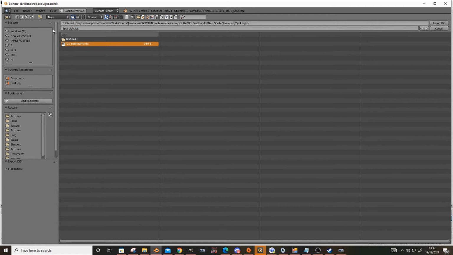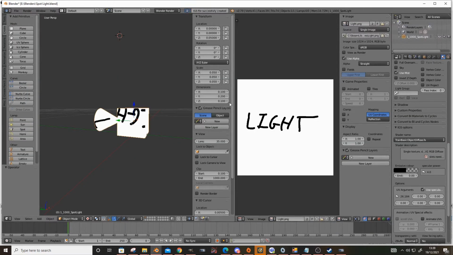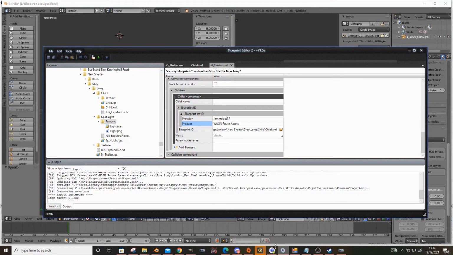But, of course, the game knows that you don't want this spotlight.igs object visible within the working environment or within the game environment. So as soon as you click play, the child object for the light will disappear. You will not be able to see it. So that's our light setup. We come back to our spotlight folder. You'll see our spotlights here.